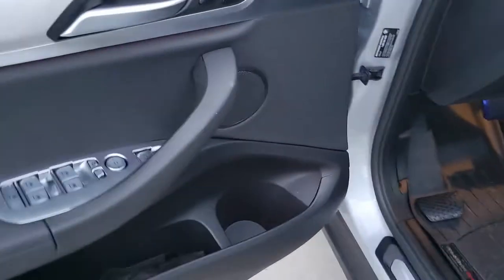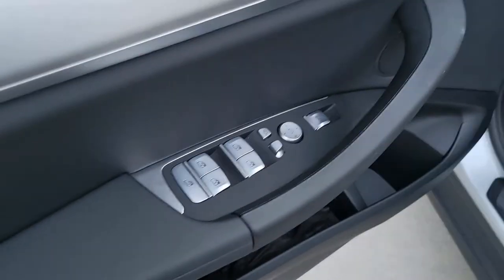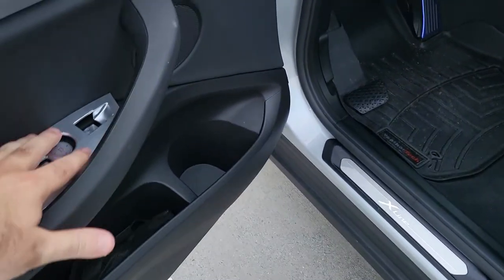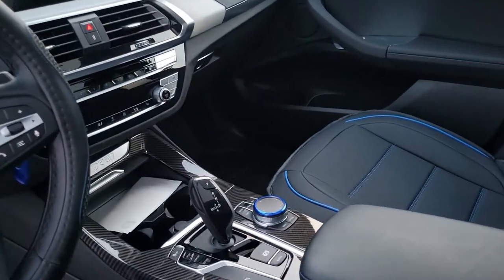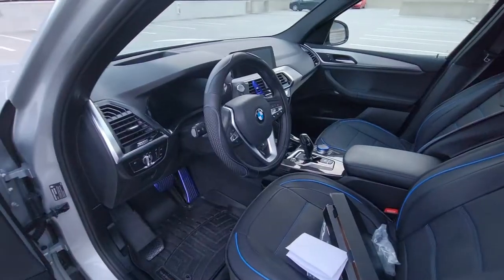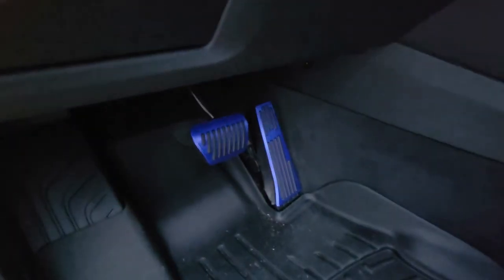Most of this stuff — I don't see what else I could possibly accent in blue that would look good. I haven't fully put these plates on yet, they're just sitting over the old ones. This definitely looks good with the aluminum here, but I'm wondering if this comes in blue — I don't know if I'd actually do that, it might be too much. Maybe some of those other knobs on the stereo, but I don't think I really need any more. It's looking good as is, and I'm really happy how this is all turning out. Everything matches just perfectly.